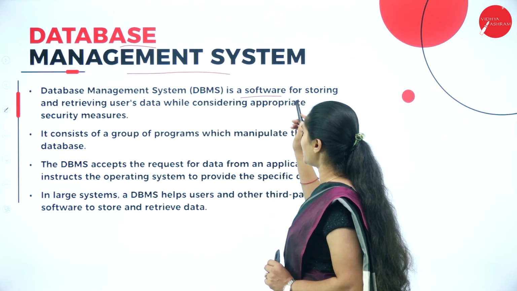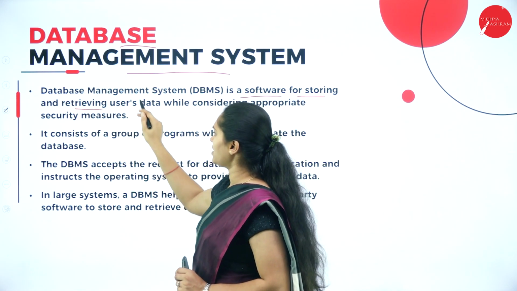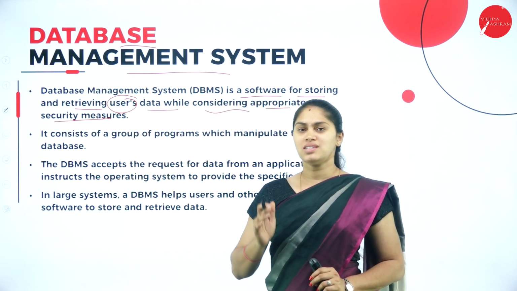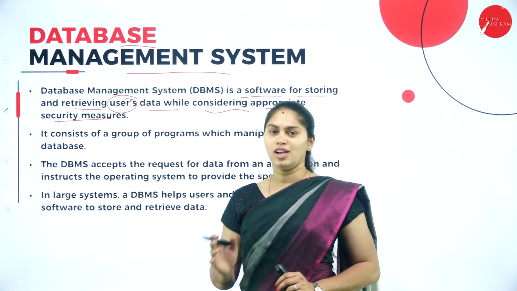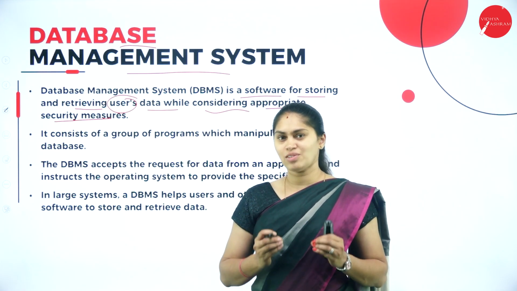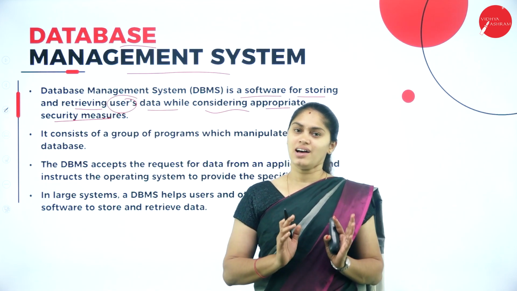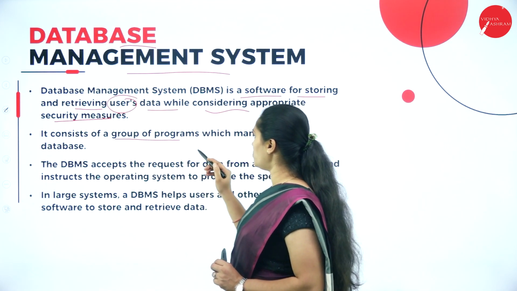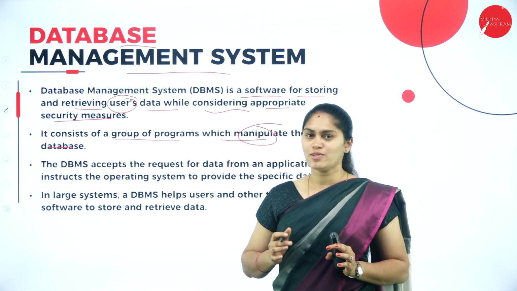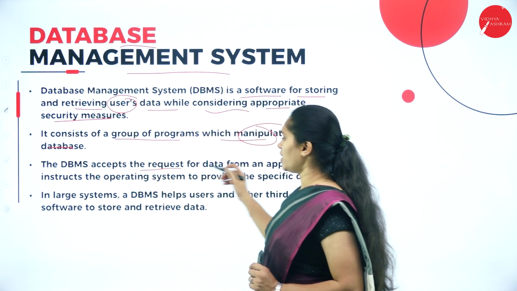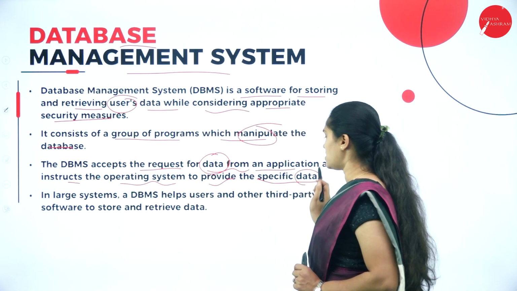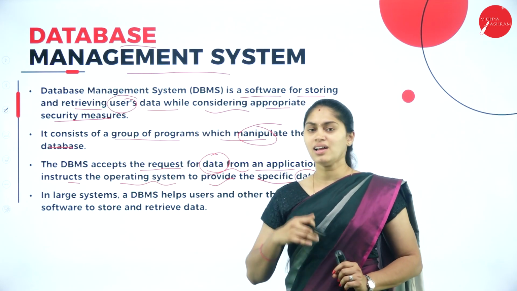So it's a collection of programs, or a software for storing and retrieving the user's data while considering the appropriate security measures. There will be more security. Unauthorized access is not at all allowed in the database management system. It allows us to retrieve the data and information which is logically stored in the database. And it also consists of a group of programs which manipulate the database. So here we can communicate to a database by making use of this DBMS. It will accept the request for data from an application and instruct the operating system to provide specific data.